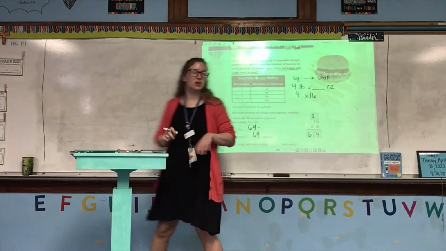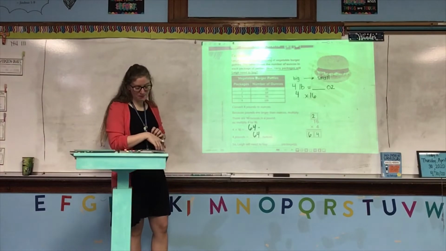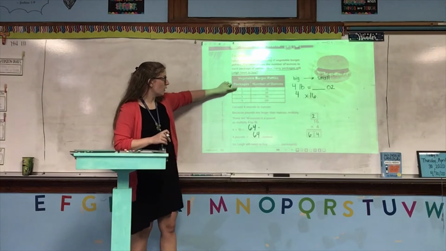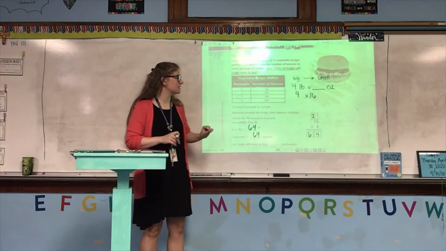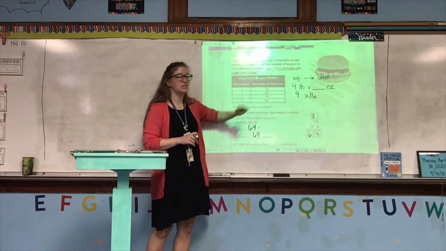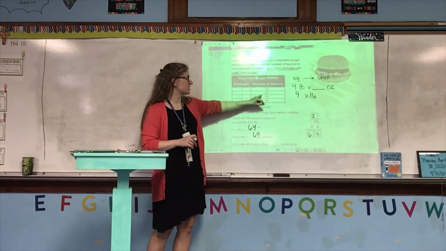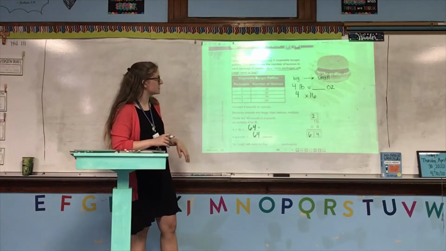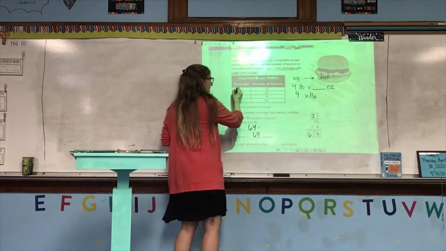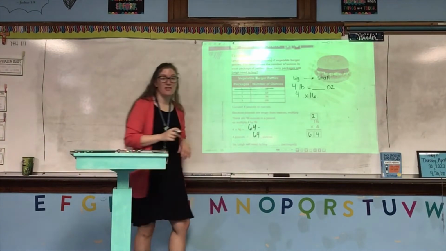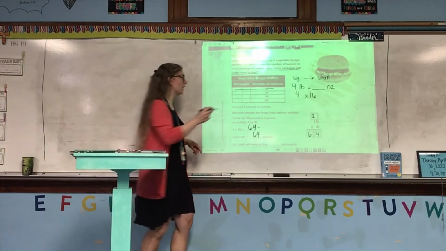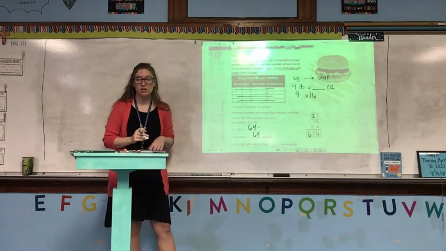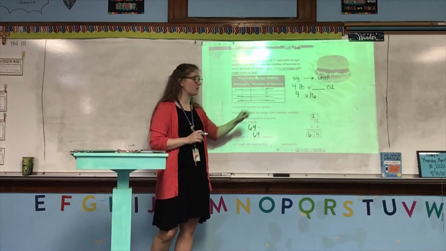So now we need to go up to our chart and figure out how many packages of a vegetable burger patty she needs. 1 package has 32 ounces, 2 packages has 64 ounces, 3 packages has 96 ounces, and 4 packages has 128 ounces. Well, we know 1 package is not enough because that's only 32 ounces. She needs 64. 3 packages and 4 packages are way too much because that's 96 and 128 ounces, and she only needs 64.